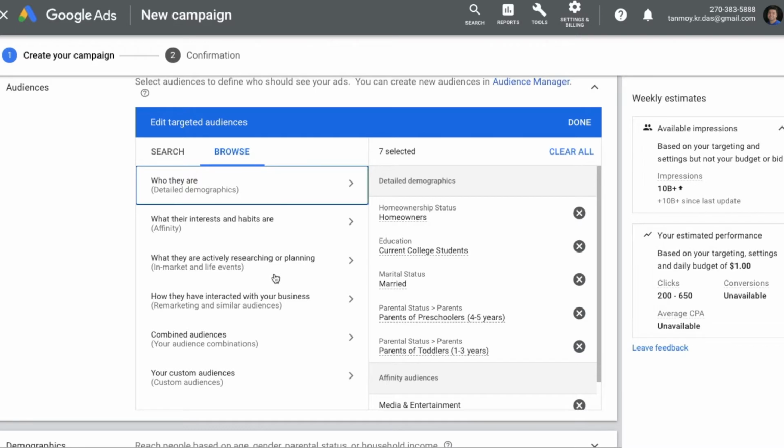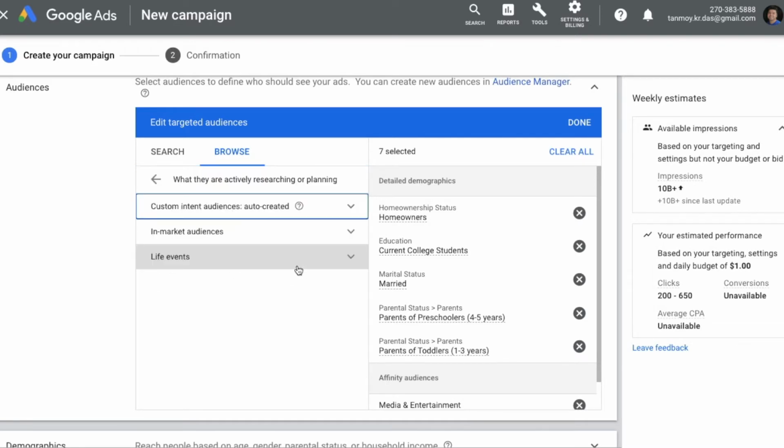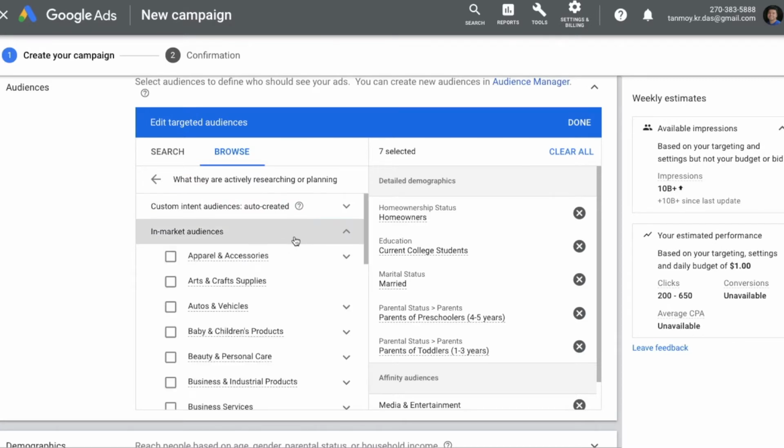Next, we have in market, which says what they are actively researching or planning. In market audiences are another set of audiences Google has defined. These are those people who are online most of the time, who are randomly searching through different websites, going through multiple pages, researching, comparing products, and doing impulsive buying.